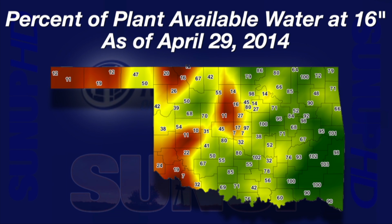The brown-colored areas have percentages typically below 20%. The dark green areas have good moisture, being at or slightly above field capacity, 100%. There can be some dramatic local differences.